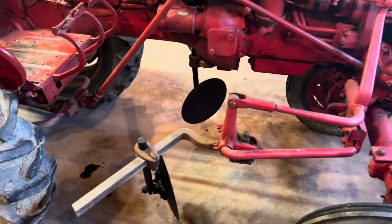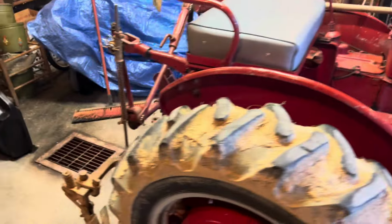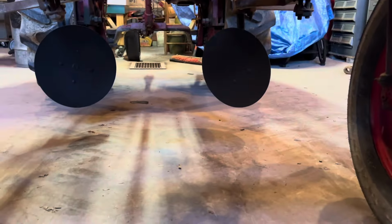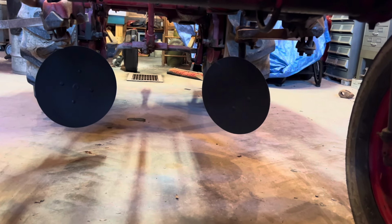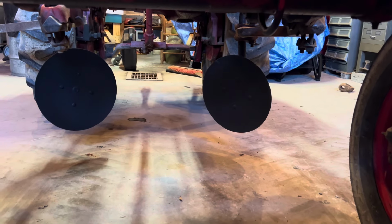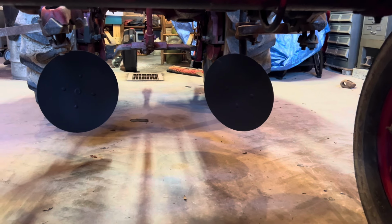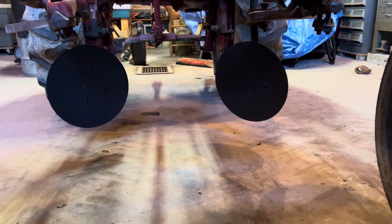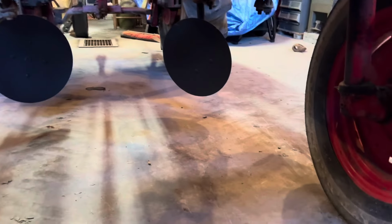You can see we got the disc on, and we've already got the back shanks on. Then what we're gonna be looking for, as we come around underneath the front, we wanna look back and see that center beam there, and make sure that it's going to be pretty lined up to center to lay off a row. May just be a little bit off, but I think we should be okay.